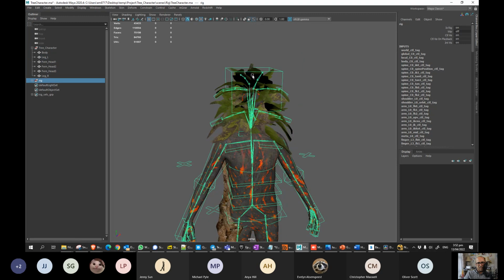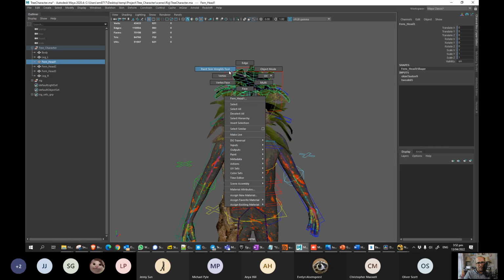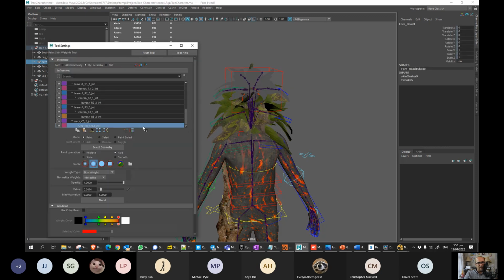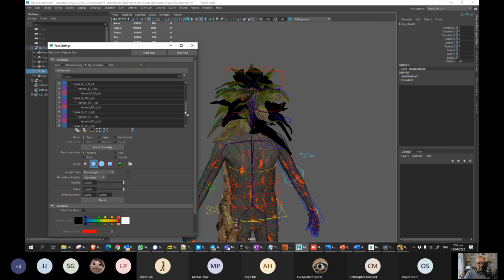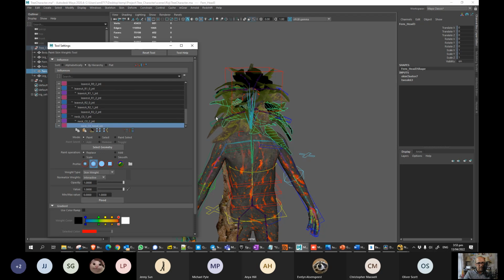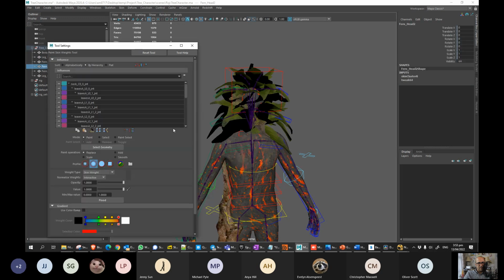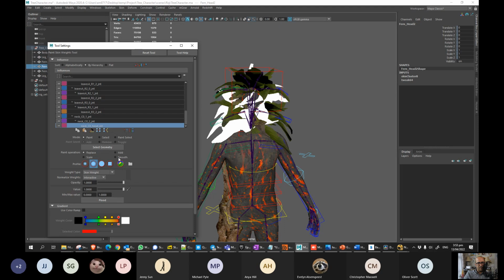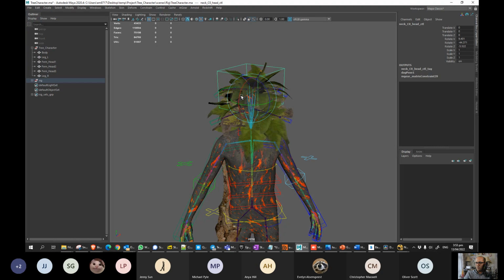But for now, just to show you the issue, I go to the paint skin weight tool and I say, hey, head joints, you should have all the weight here, all the weight here, and all the weight here. Now I'm doing this just to show you. So now you see that the head moves all the leaves.